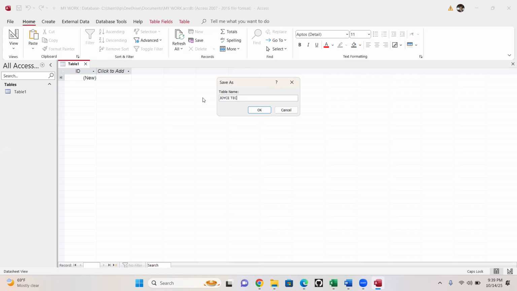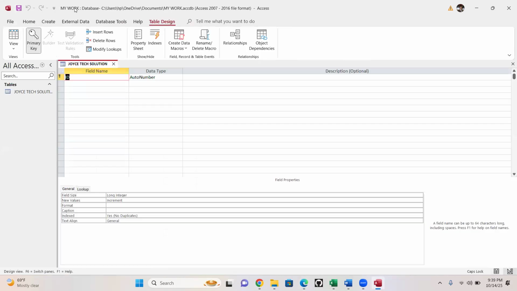Choice text solution. Choice text solution. So this kind of table, when you look at it, will be generated. So you click OK. When you click OK, the table will be formed here. So this is choice text solution. Now I said we also have three fields: field name, data type, and description. These three fields, when you look at them, each have their own work they normally do.